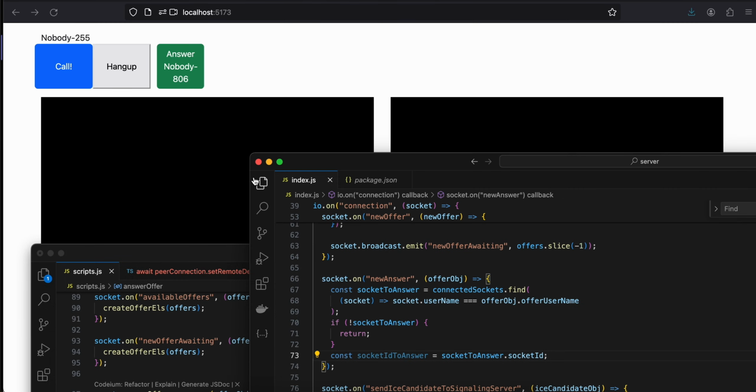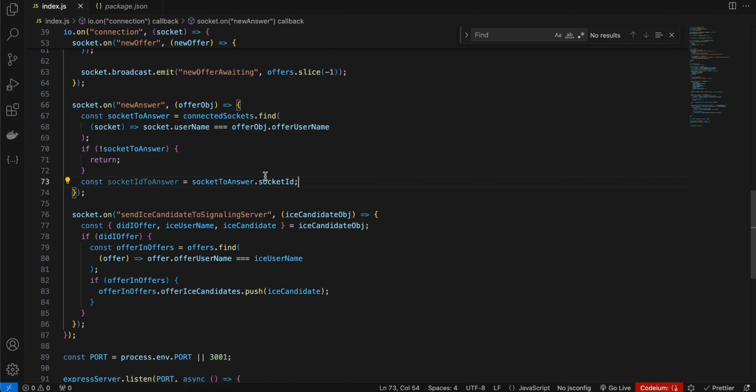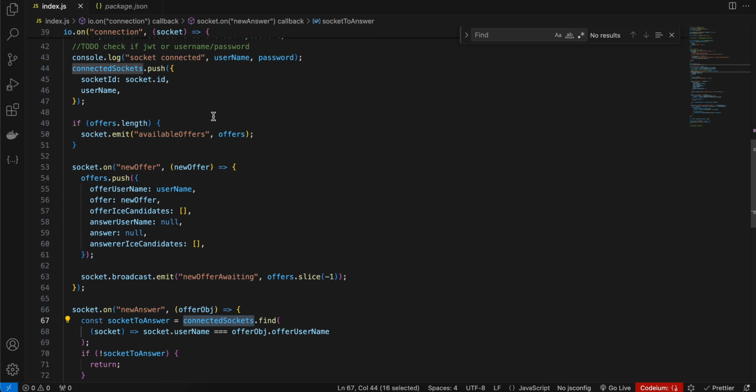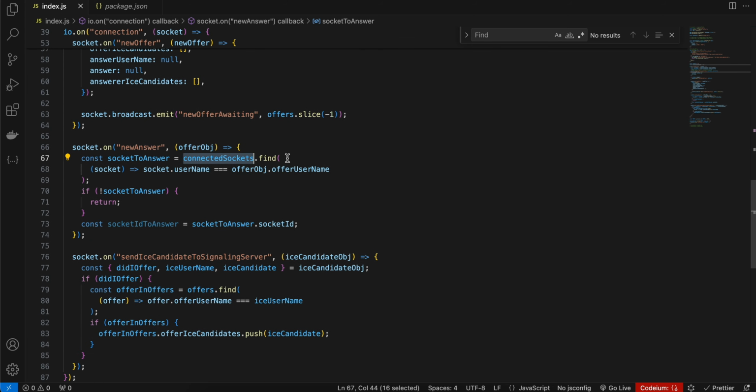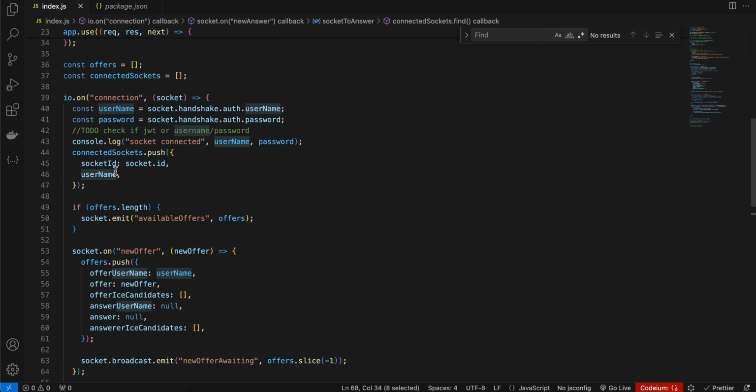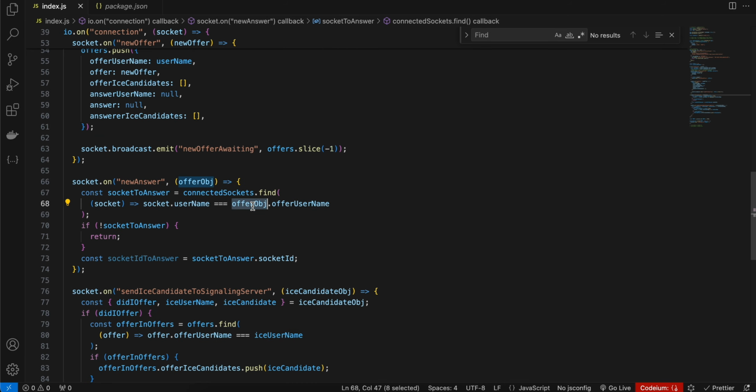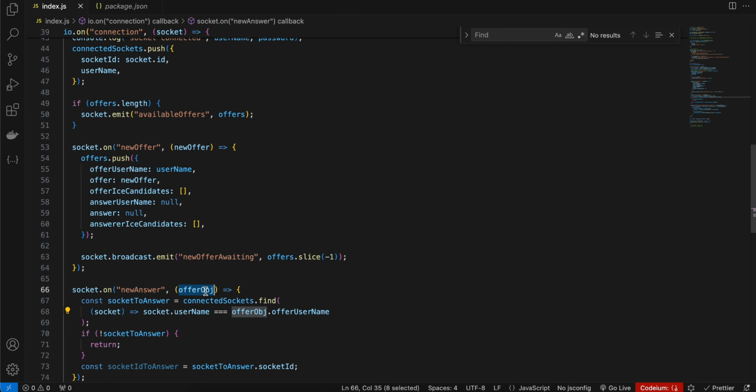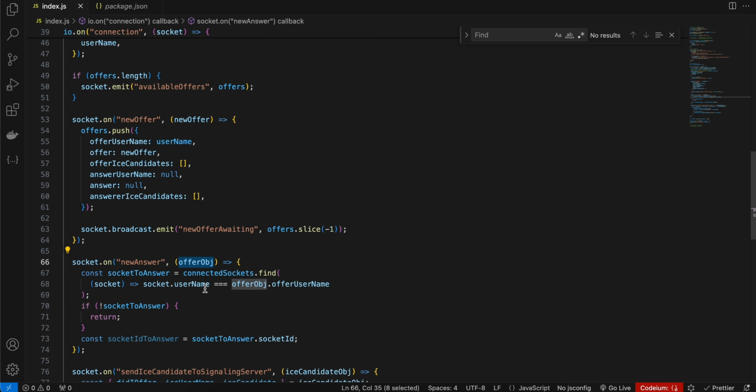The next thing which we have to do is, firstly go to your server, and here you will have to add socket.on new answer, so we will be listening to this from the client side. As soon as we get the new answer, we check our connected sockets, which we have defined over here, and find if the socket dot username is equal to offer object dot offer username.